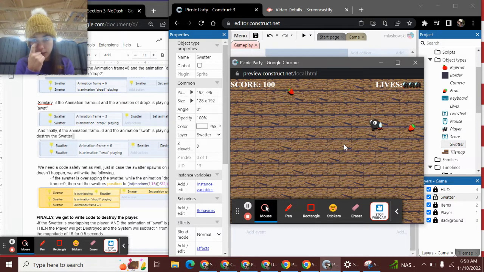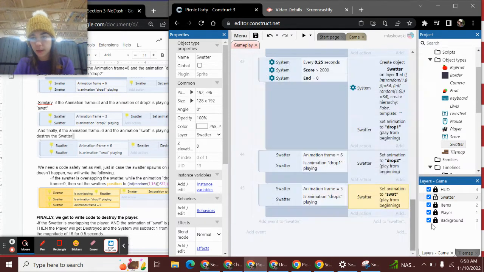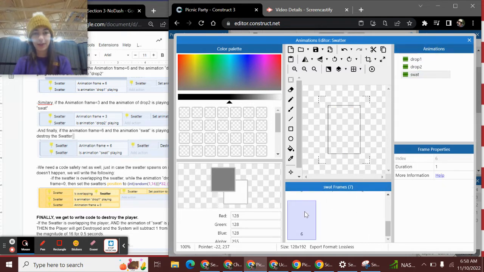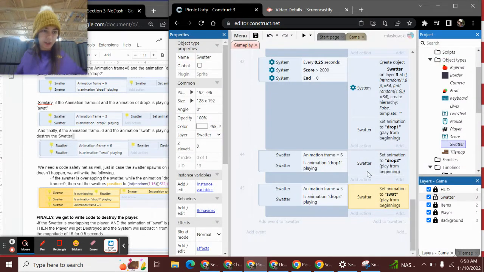Oh, sick. It's actually going away, but the weird thing is we didn't tell it to. Maybe the last one of SWAT is a blank. Aha, the last one is blank. But don't let this deceive you, because we haven't even destroyed it yet. So even though it looks like there's something not there, we have to still destroy it.